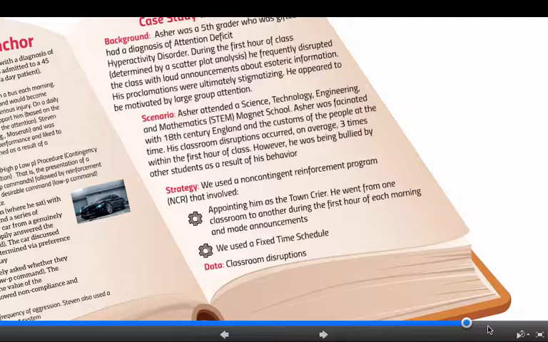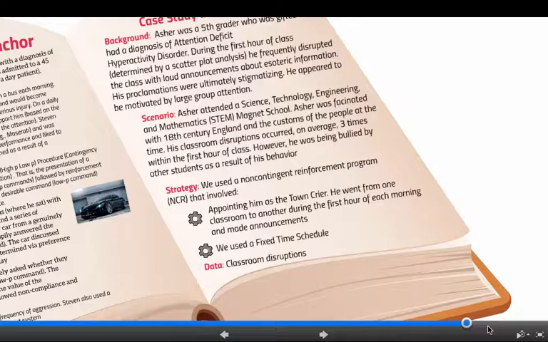So Asher would go off, make an announcement, come back to the room, and then on a non-contingent basis, we'd send him off again. Go make another announcement, but this time go do it to the secretaries in the office, and give them this information. He would come back to the room. We'd send him off again on this fixed time schedule, and it was independent of his behavior. So even if he was displaying maladaptive behavior, that was not the requirement, that he be well behaved in order to have the privilege to do this. This is a non-contingent reinforcement strategy. So there again, we've manipulated a motivating operation through the use of non-contingent reinforcement.